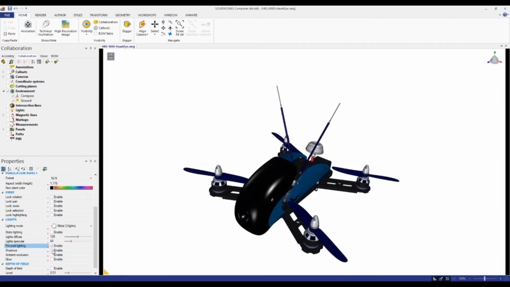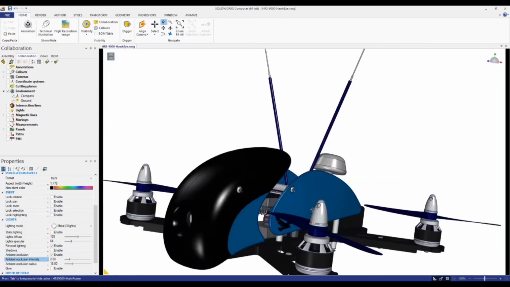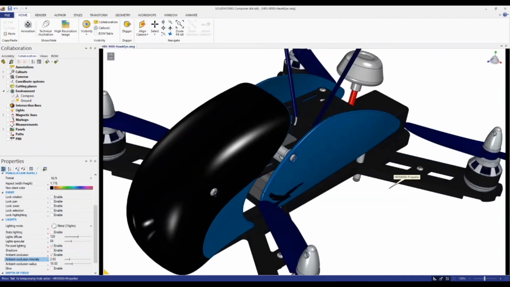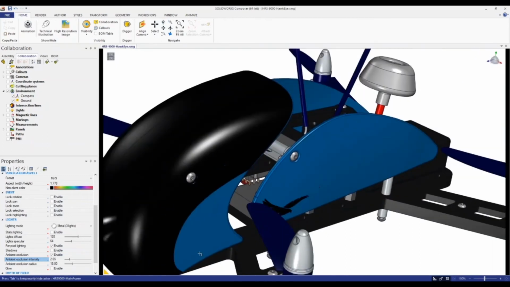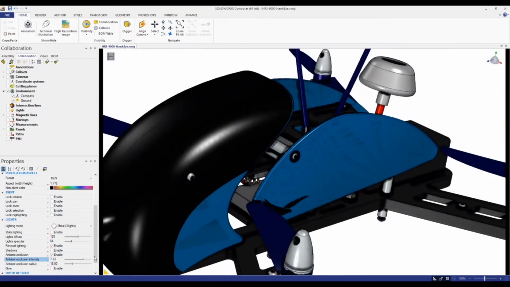And then once we have it on, additionally we can choose if we want to add in shadows, ambient occlusion, which will show more shadowing. There's the intensity, with which you can turn it on. Let me zoom in, and then you can see exactly where that is. Let's turn it on and zoom in here a little bit.